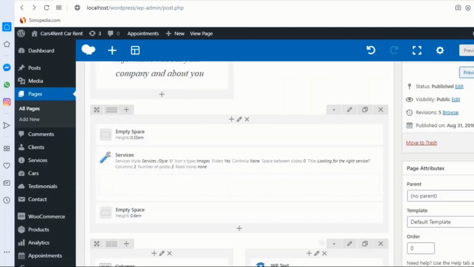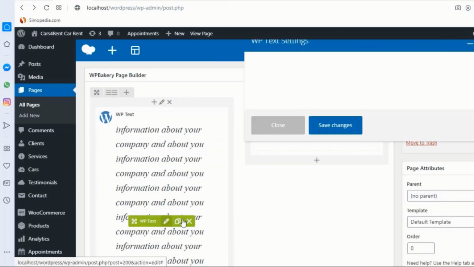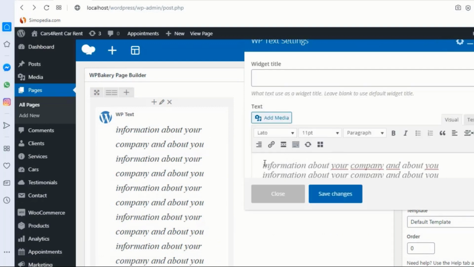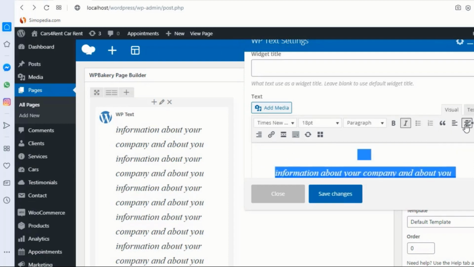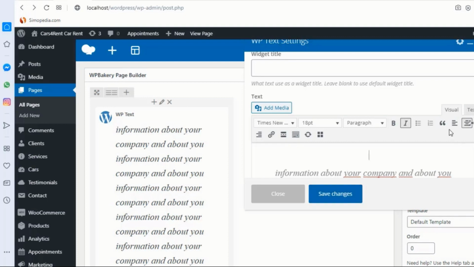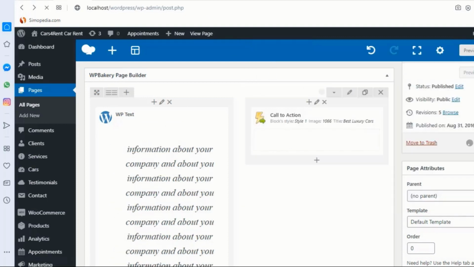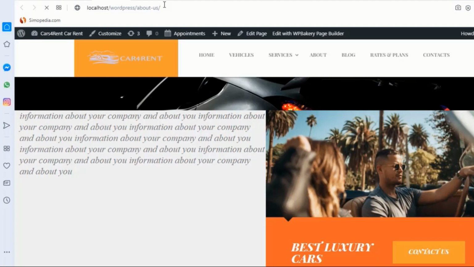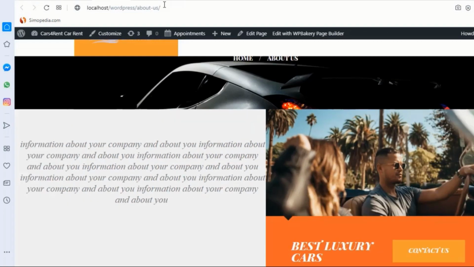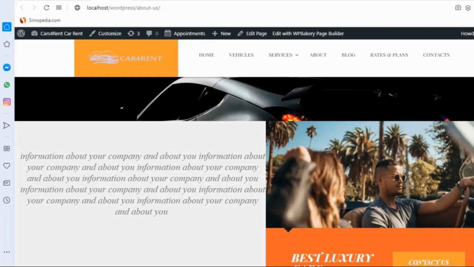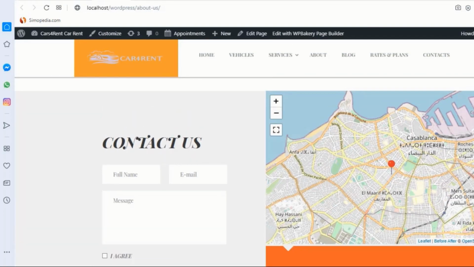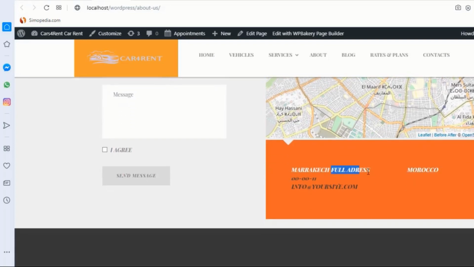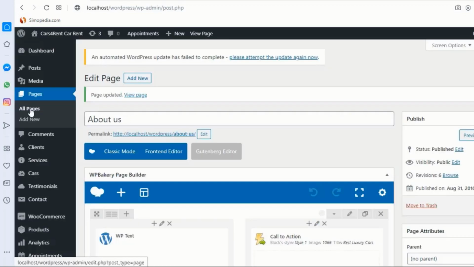So now we have to fix this writing to make it in the center. You can just click here and then start to edit. We are just going to press enter, or select all and then you move it to the side from here. You can click on those options right there and then update. We are going to refresh this. As you see, it looks clean right now, and the map is fixed. And you will have your full address, your phone number, and everything.